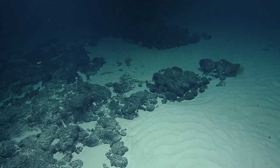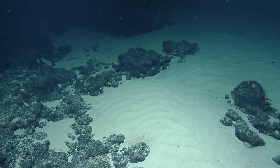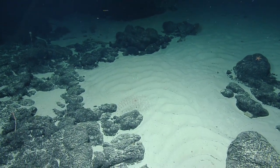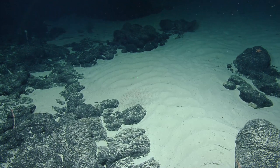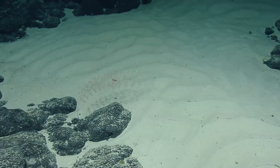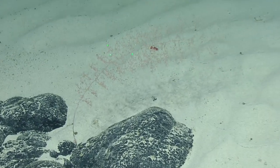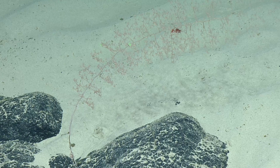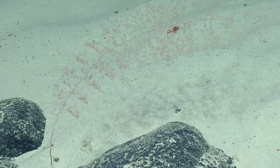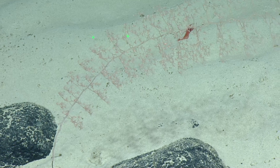Sorry, that was so in the sediment that I barely saw it. I think that's just a sponge stalk laying down. What are you looking at? Oh, you're looking at that coral. I was looking behind. Go ahead and zoom. Huh, that's a different morph than we've seen. It's quite like geniculata, or I mean, it's bottle brushy, but it's more delicate, more spaced, less dense. It almost looks like a really long tricolor, but it's not that.